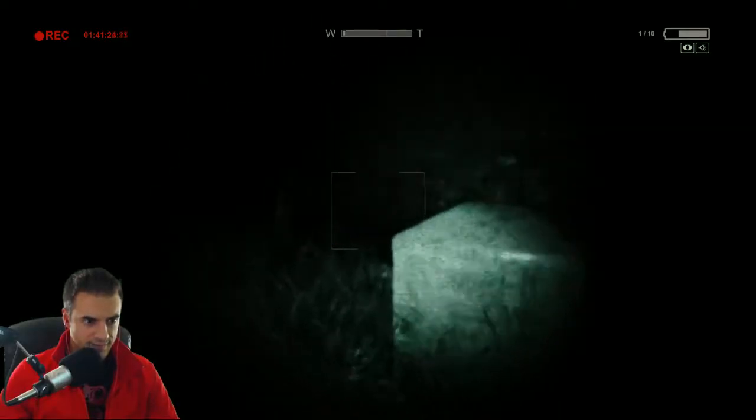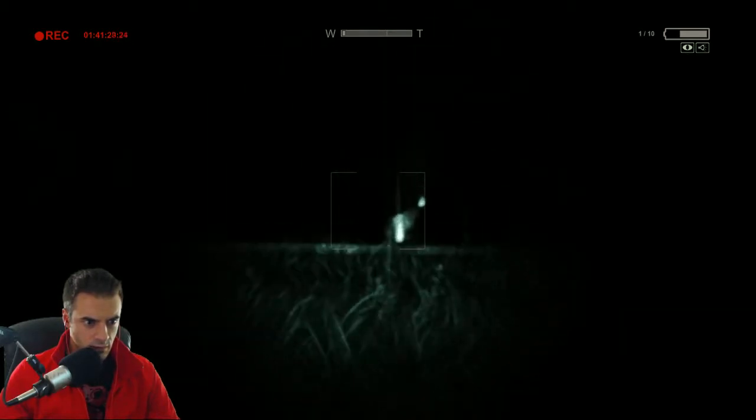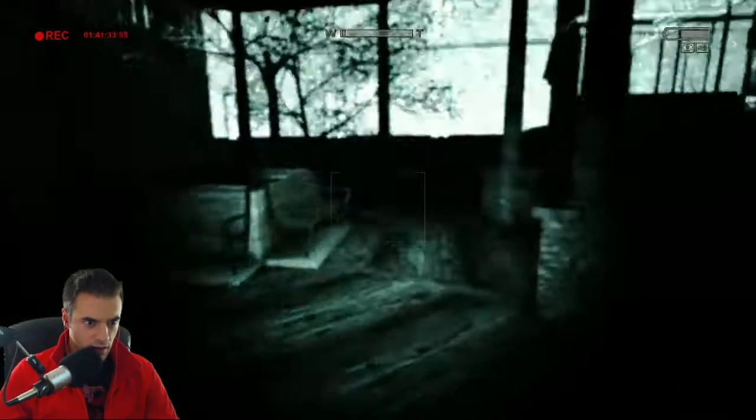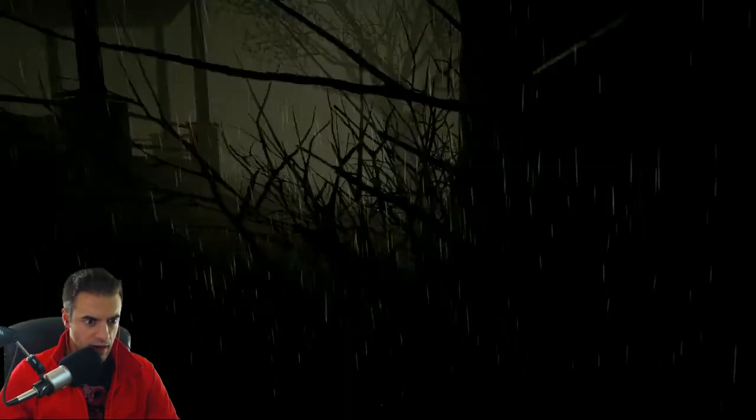What do we got? Gotta save it. Nice, this is the sewer. Oh god, run, frick, frick! Where can we hide? Oh god. We don't have any freaking batteries. I don't know where I'm going, we just gotta find that light source. There it is.